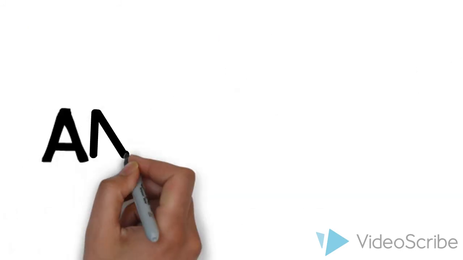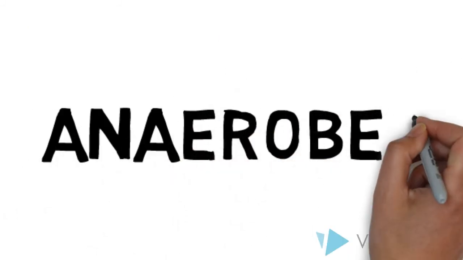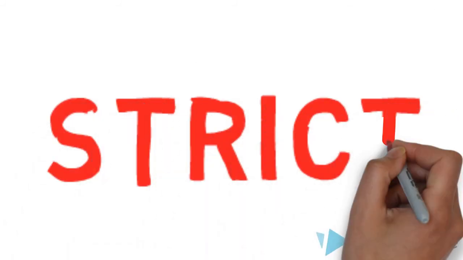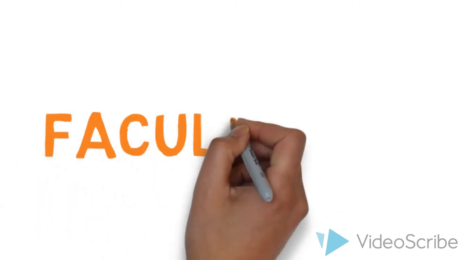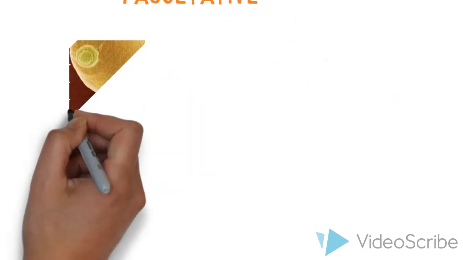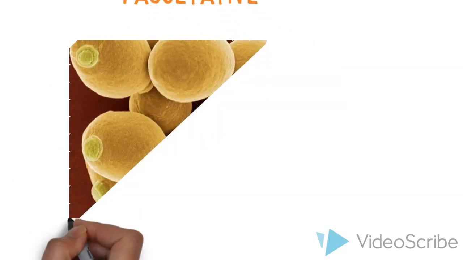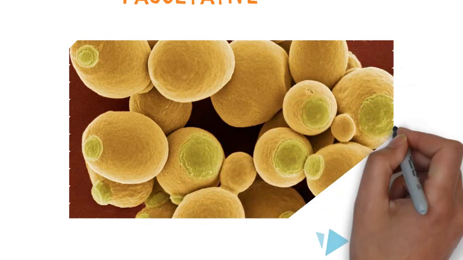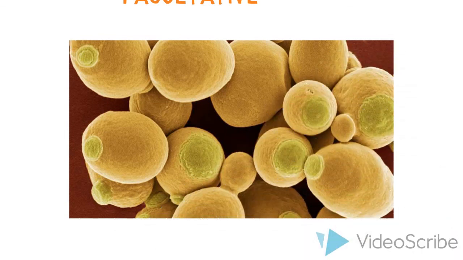There are 2 types of anaerobes, strict anaerobes and facultative anaerobes. A strict anaerobe has to live in an oxygen-free environment because oxygen is toxic to it. Facultative anaerobes like aerobic environments, but they can survive in anaerobic environments. This is what yeast is. And with ethanol, yeast dies when alcohol content reaches 14%.